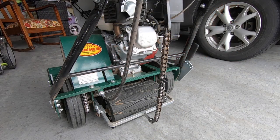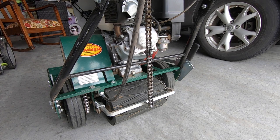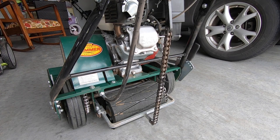Before we get too deep into things, let's talk about why you would want to shorten the chain in the first place. You would really want to shorten the chain if you were mowing at the higher cut settings. At those higher cut settings, the mower is tilted back just a little bit more so it can bring the roller on the front closer to the ground. When you're mowing at those higher cuts and you lift the drive roller, it's not very far off the ground. I noticed this when I first started using the mower at that higher cut setting — when I was making my turns with that roller not very far off the ground, it was kind of digging into the turf. That was my first indication that I needed to find a way to shorten this chain to bring that roller up off the turf just a little bit more.